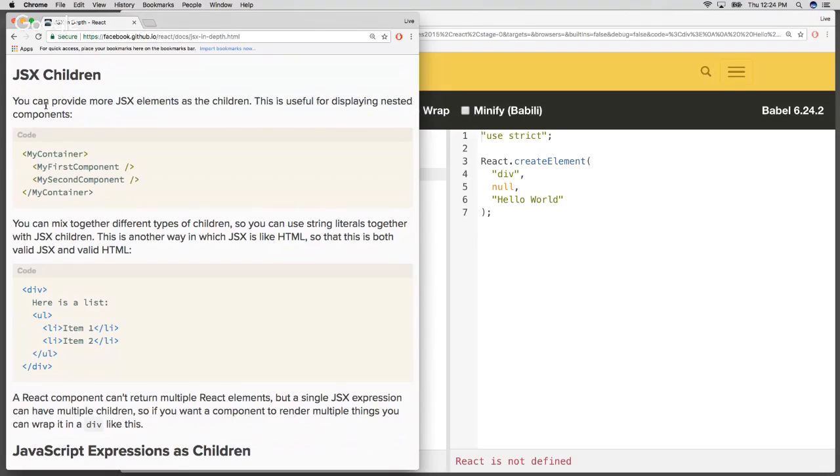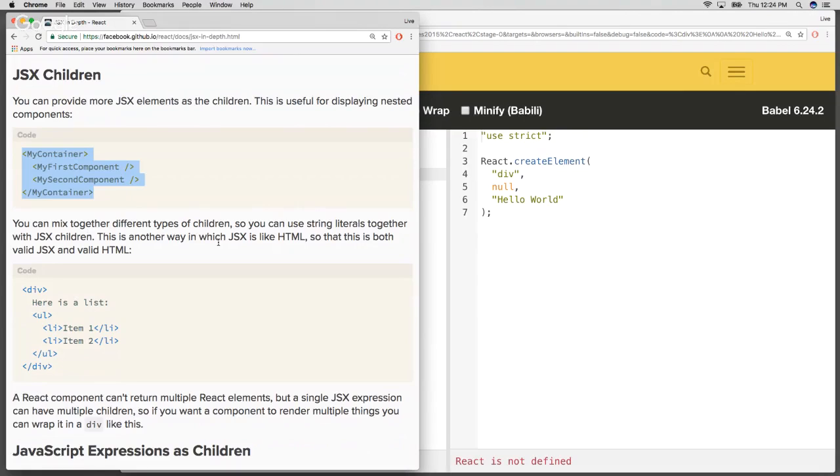JSX children. You can provide more JSX elements as children. This is useful for displaying nested components. If I have a container and want to nest two more JSX elements inside of it, I use syntax like this. You can mix together different types of children, so you can use string literals together with JSX children.